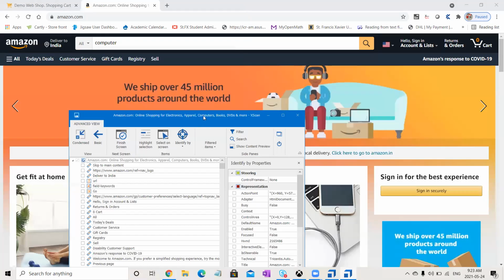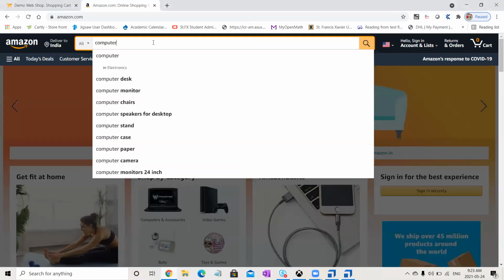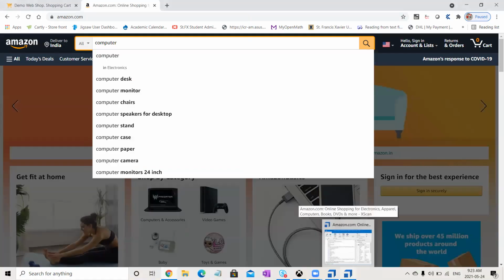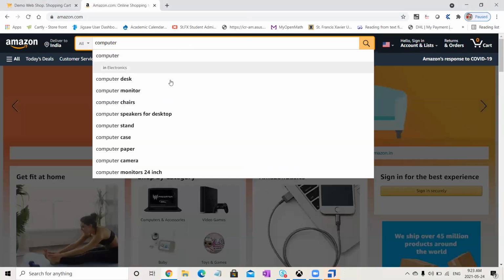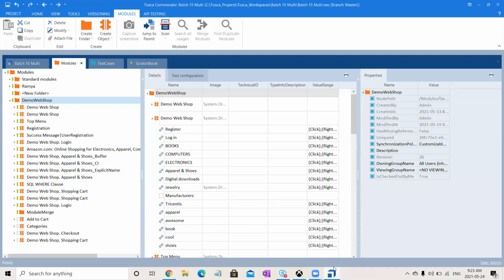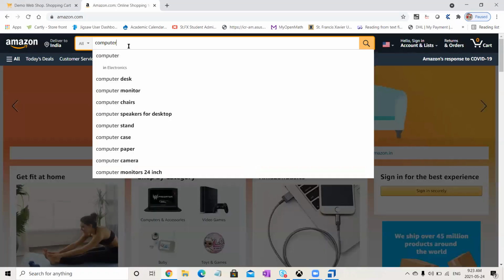Oh, this drop down I am not able to scan. Usually the dynamic drop downs will stay in real time, so you can scan them actually. But this one I'm not able to scan. Again, we need to discuss freezing the screen, which we will have in a later part. Try it in your real time, these drop downs will stay, so you can scan them immediately.